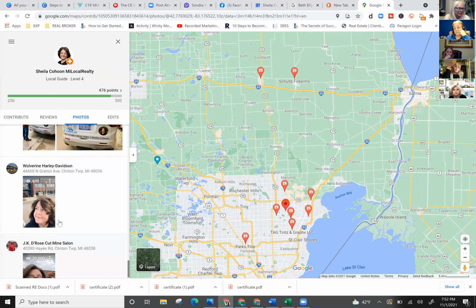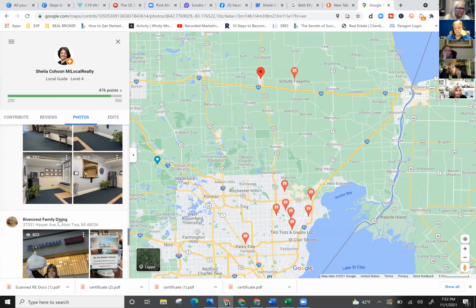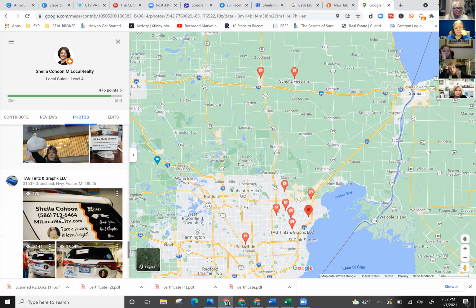Yes. Now, when you're on this side panel, stop for just a sec, because I noticed on one of the photo galleries that you did, Sheila, that you actually took a picture of your business card. Right there. Your car. So I'm just curious, do you think that's a good practice?